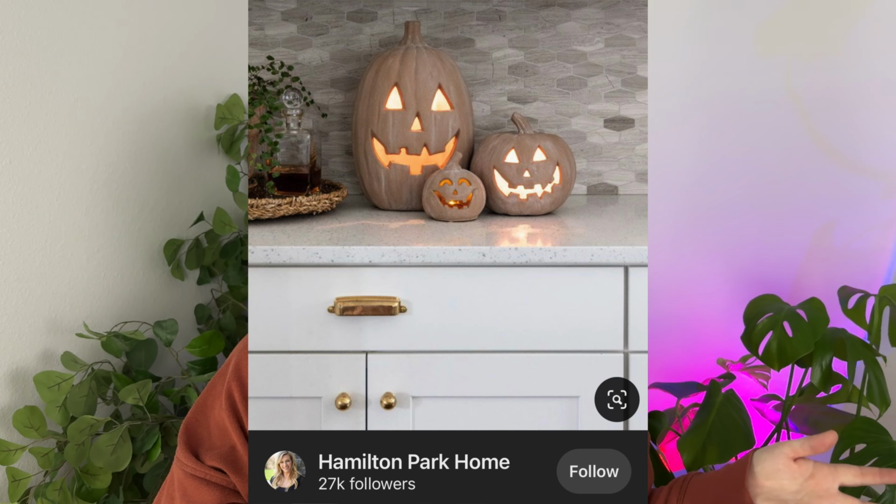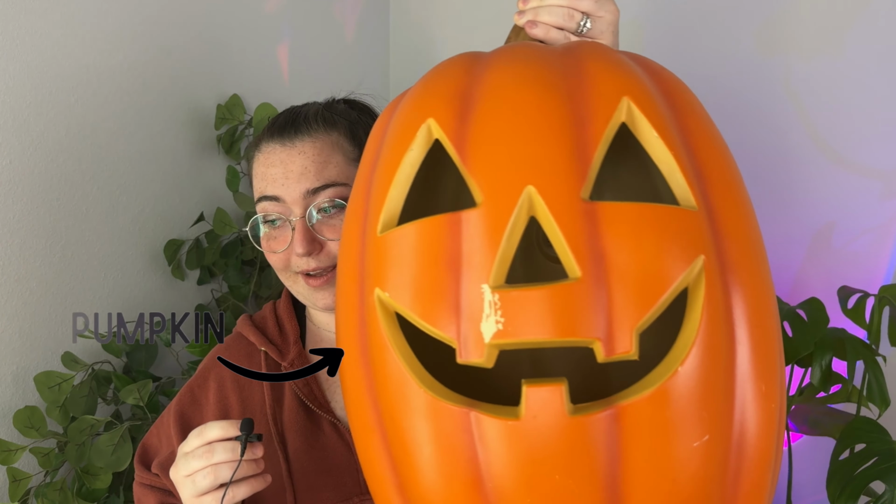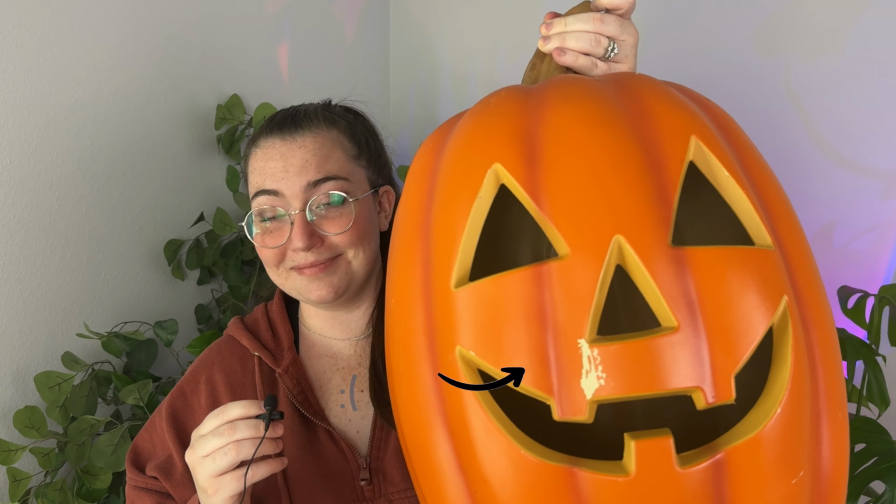We are starting my variety content. We're gonna start with a DIY. On Pinterest, I've been seeing people dupe the jack-o'-lantern pumpkins from Crate and Barrel, so I thought, why not give it a shot? Because I have a pumpkin, and he's got a boo-boo, so we're gonna try to zhuzh him up. Without further ado, let's get it.